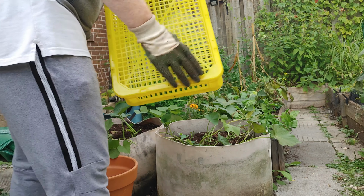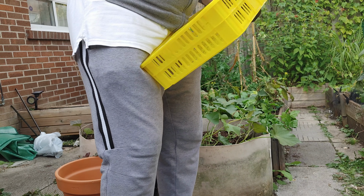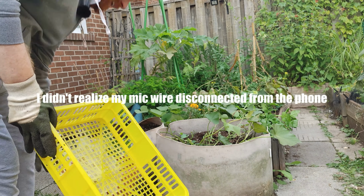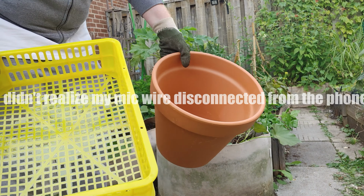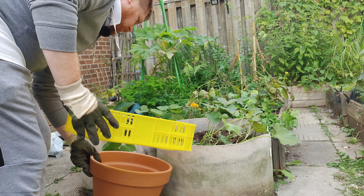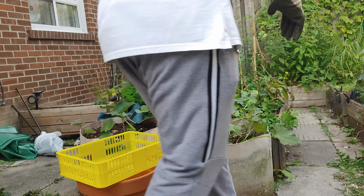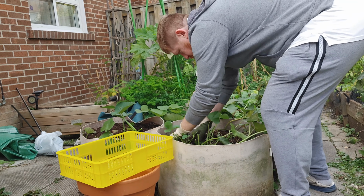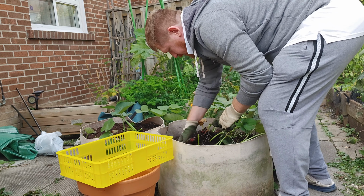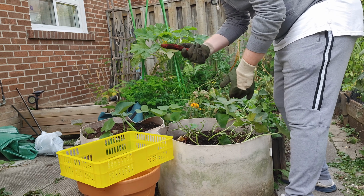Okay, so what we're going to do is we're going to open this guy up. I'm going to use this to put all of the sweet potatoes in, and then I'm going to put a lot of the dirt in here because this is what the lemongrass is going to go into. So I'm just going to put the two together right now, and I'm just going to start digging for gold. So likely going to speed this up, but first things first, I want to see getting some nice long ones.